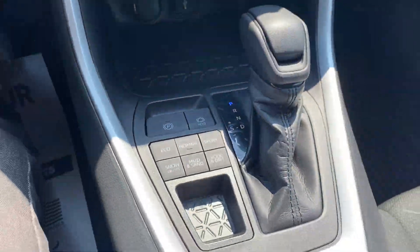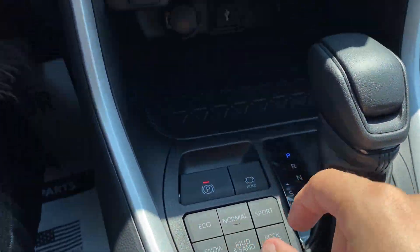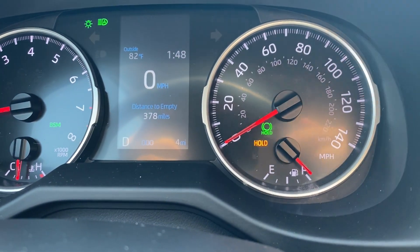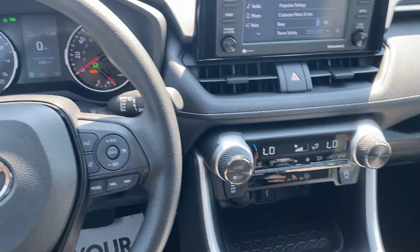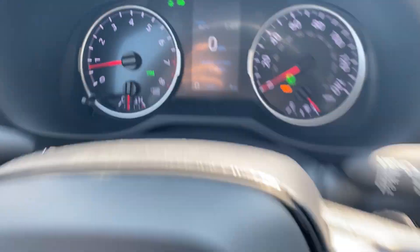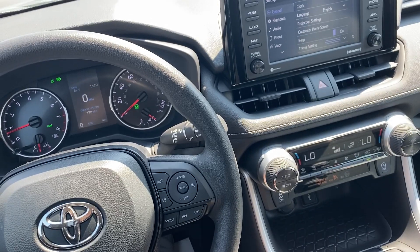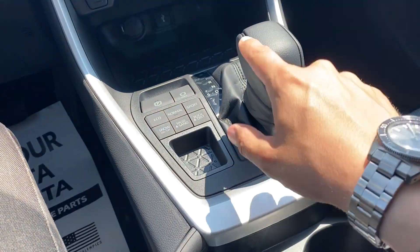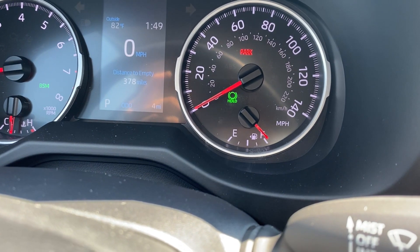The hold button is great. You have to be buckled up in order to use the brake hold feature. When I push the brake hold button I get a little green symbol that says hold. Once I put it in drive I get the gold one. Take my foot off the brake and it sits still — this is great for city driving or the drive-through. I can give it a little gas, come to a stop, and just chill with my foot off the brake. Don't forget to put it back in park when you're done. That's also a feature that disengages when you turn the car off, so you've got to reapply it.